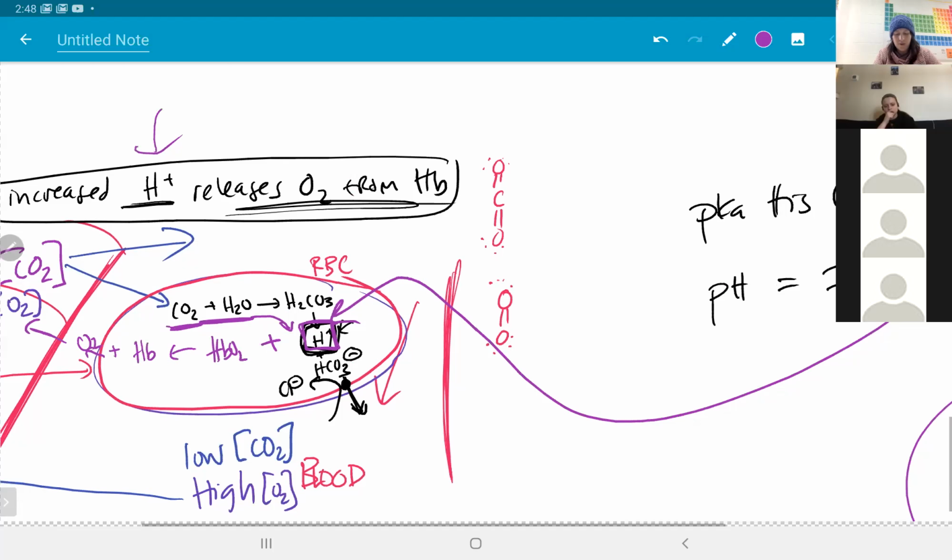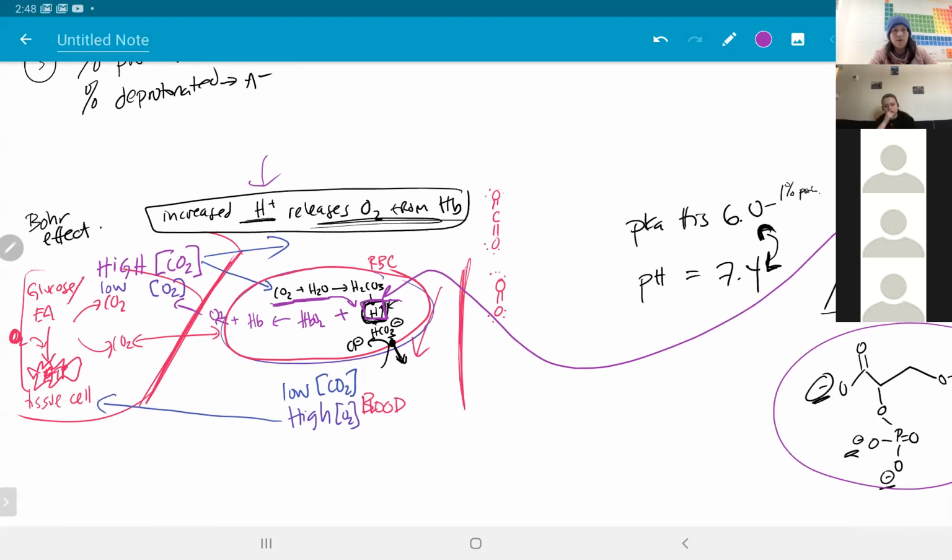And those oxygen molecules can leave the red blood cell and they can diffuse towards the area of low concentration, which is in the cells because they're actively using that oxygen. The Bohr effect, by far, this level of understanding is very high-tier thinking. This isn't a memorize-a-definition kind of thing. This is a logical progression of chemistry that's occurring, and then having to think globally about the interactions between molecules or allosteric inhibitors and their target proteins as well.